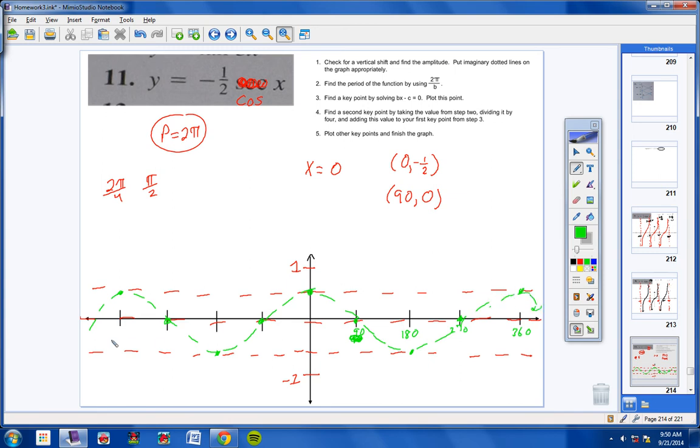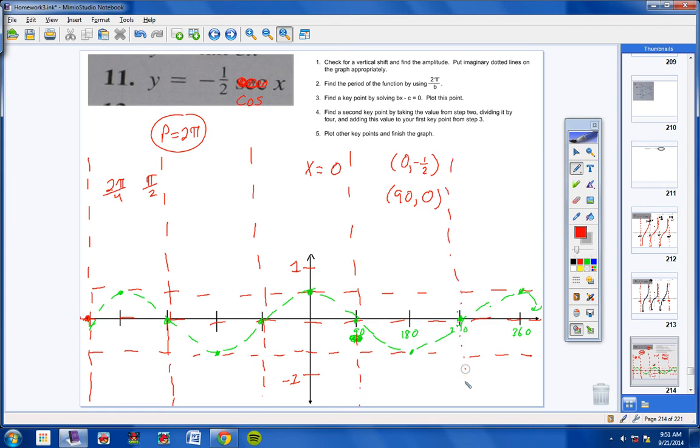There. Now, remember what to do next, I hope. You put asymptotes on every point that's right in the middle. So every point that lies right on this middle dotted line, you put an asymptote. So you're looking for points that lie on this middle dotted line. Here's one. So we'll put an asymptote there. Okay. Here's one. So we'll put an asymptote here. Here's one. So we'll put one here.